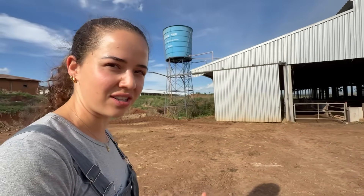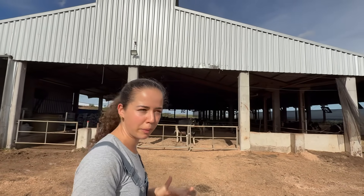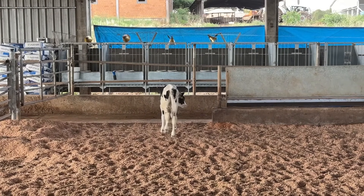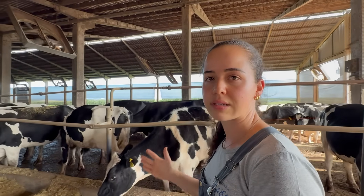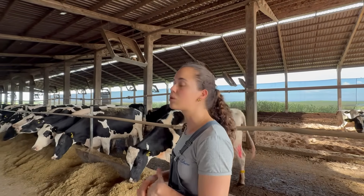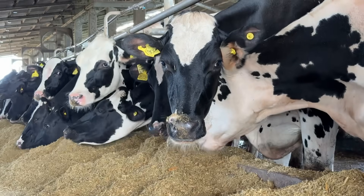These are the facilities we currently have for the animals. Here is the barn for the calves, and we have also improvised a pre-partum area for heifers. Over there is the barn for cows in groups one and two, which include high-producing primiparous and multiparous cows. We also have a pre-partum area for the cows. The compost barn management here is very simple and streamlined — it is done twice a day, where the bedding is turned twice daily using a rotary harrow. The feed alley is also cleaned twice a day during both milkings, and the water troughs are cleaned regularly as well. Feeding is provided in two sessions per day, once in the morning during the first milking and again in the afternoon. We always aim to have fresh feed available when the cows return from milking.